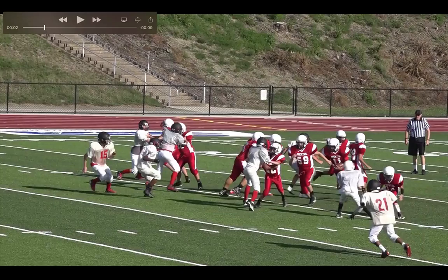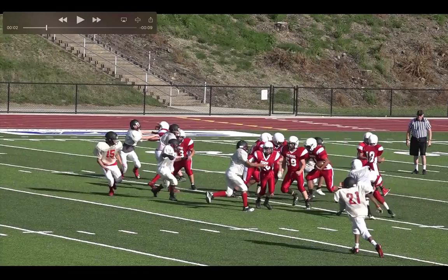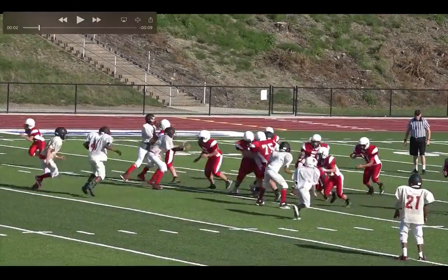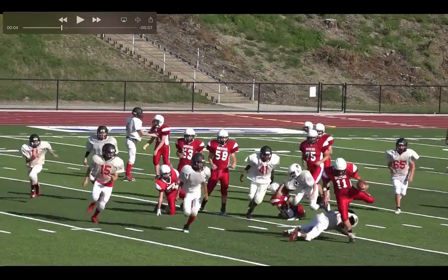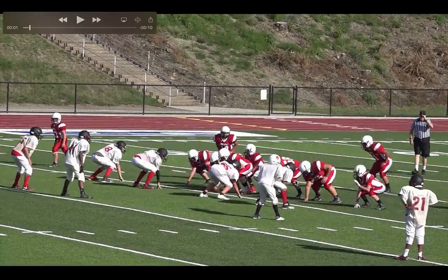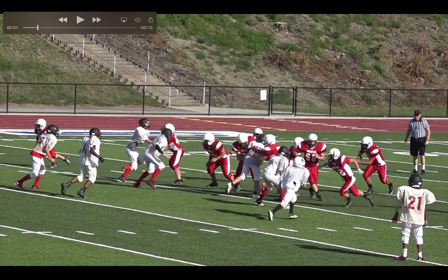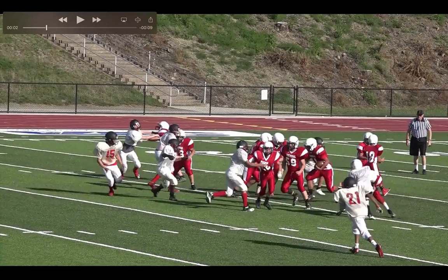The guard coming through really didn't have anybody to kick out because this backer played out so wide, and it's a pretty good fullback — so that's a good play right there. But the key work I would look at is that tight end-tackle kind of blew his block, didn't get his helmet across. That's where we want to use that gap technique — it's so important for a tackle having to get more than a gap down to help out that center. We really want to see that head get across, and that center probably needs to do a better job there as well. They both kind of whiffed on him.